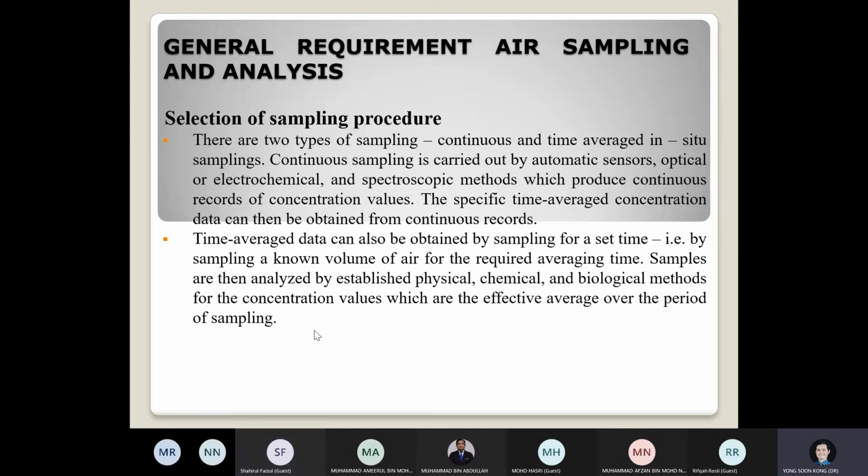So the question that I want to throw at you is, why are there two methods? Why can't you just use the first one? Continuous, straight away you know the answer. Isn't that good? The first one, of course, is best because immediately you know how concentrated and how bad the air quality is. This is important because when you know immediately that the air is not good, evacuation is needed. You need to evacuate the population so that they don't suffer sickness.